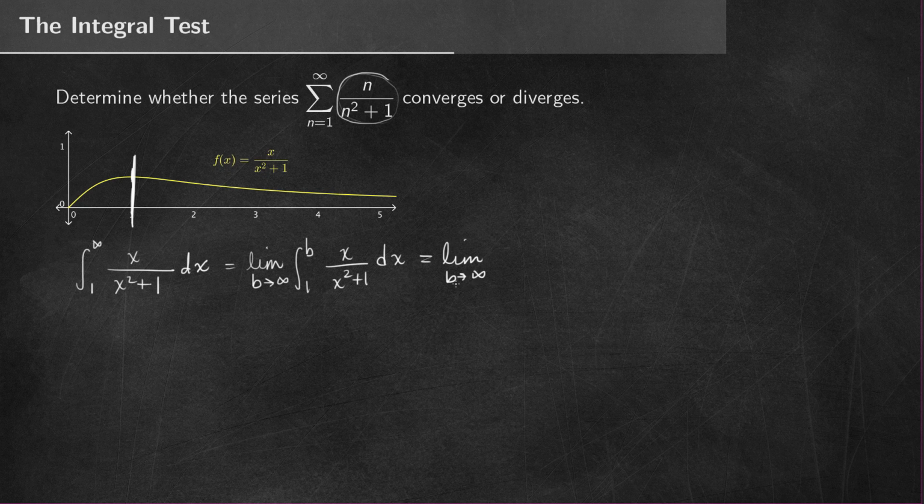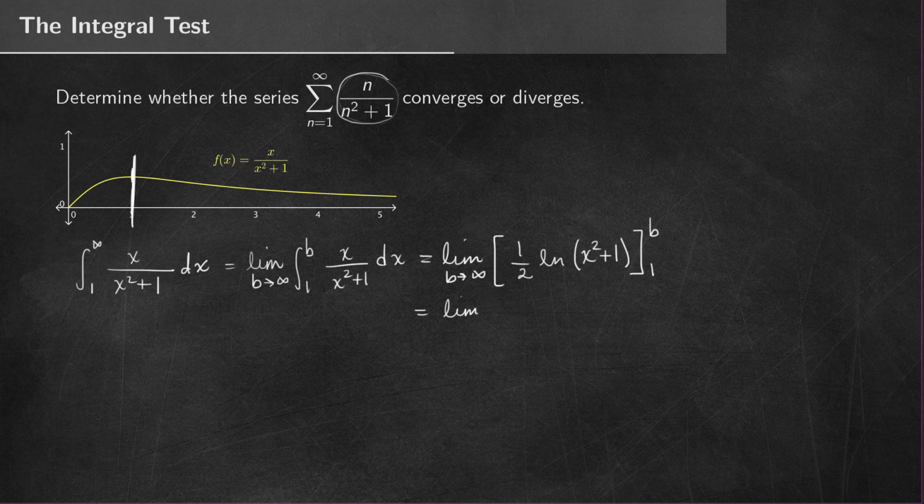Now this integral we can do using u substitution. I'll let my u equal x squared plus 1. My du is 2x dx. So I need the 1/2 to compensate for not having the 2 with the x. And then it's du over u. So that's natural log absolute value of my u. My u is the x squared plus 1. Since that's positive, I can drop the absolute value and just use parentheses. So there's my integral. I'm going from 1 to b as b approaches infinity.